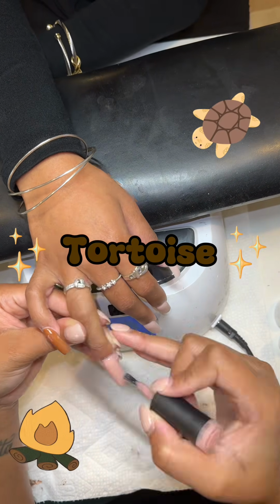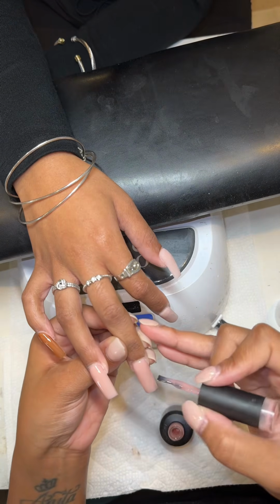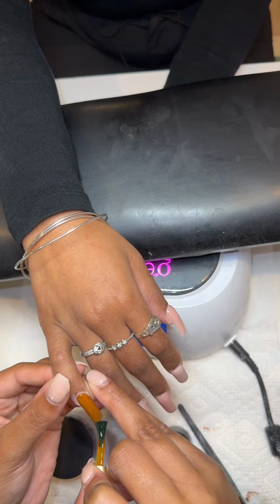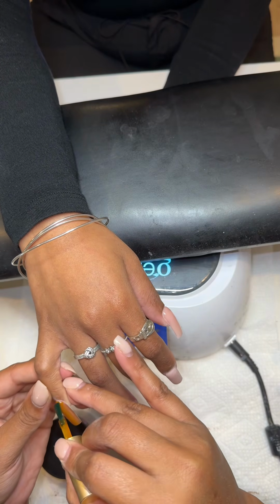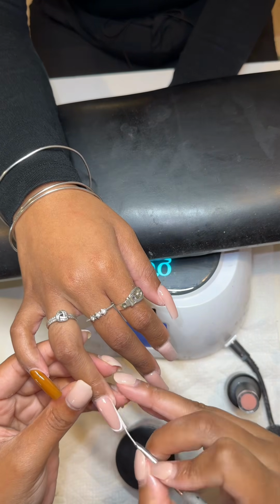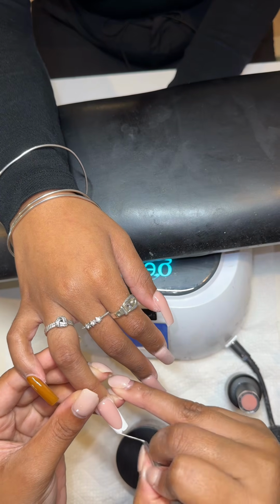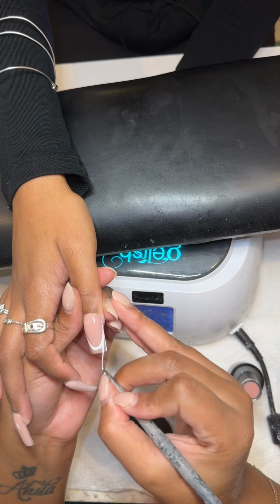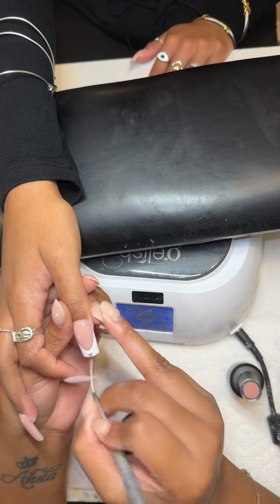Hey guys, let's do some nails together. Today we're going to be doing some tortoise nails. If you don't know, I inserted an inspo picture on the screen. I'm going to walk you through the tutorial because it can look like a lot is going on, but truly it's not if you just take it one nail at a time.